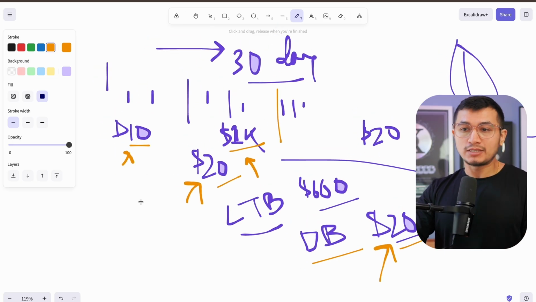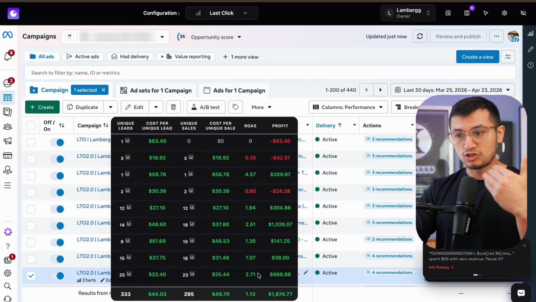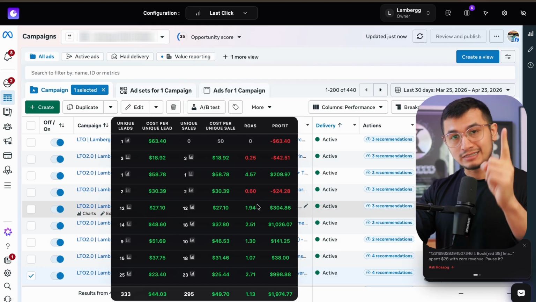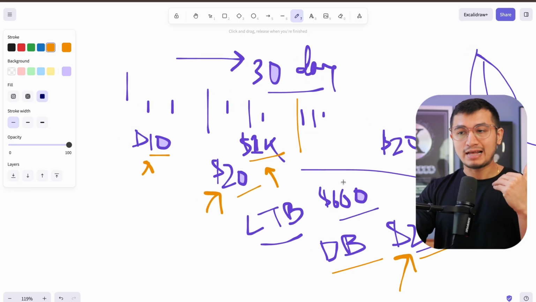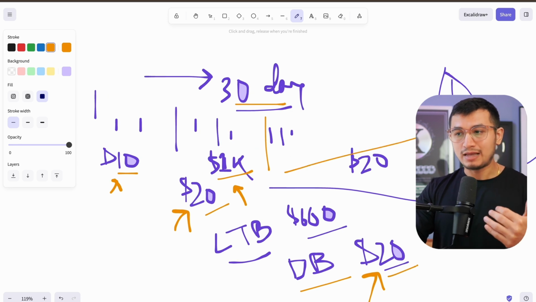So lifetime budget is absolutely the best thing that you can do. And that has allowed us to scale our ad account to 4x ROAS, 2x, 2.71 ROAS. Again, I think it will allow you to do so as well, so test it out. When I talk about lifetime budget, people ask me all the time, hey, why does it have to be 30 days? What happens when the time ends? That's pretty simple.